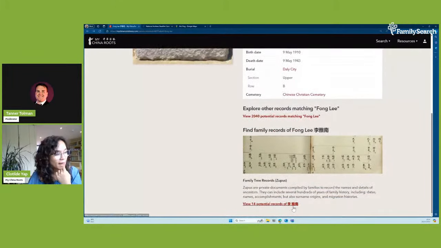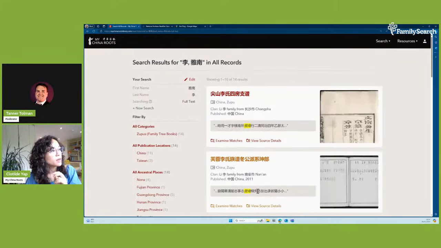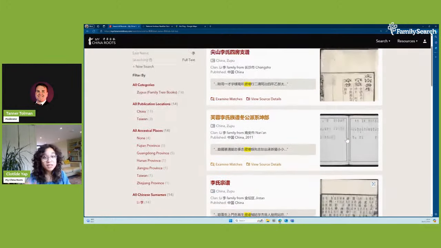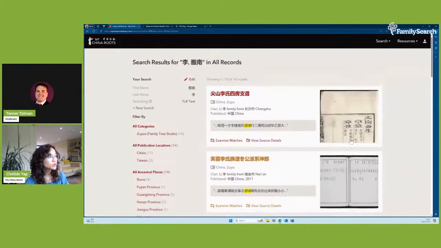So if I click on that, I end up on a page that has 14 results for 14 different Li family tree books for this Li Feng person who was buried in South San Francisco.